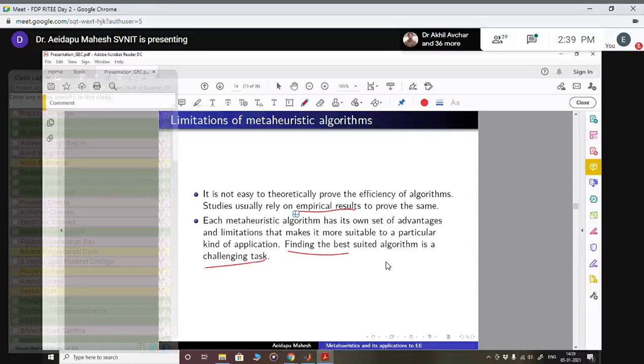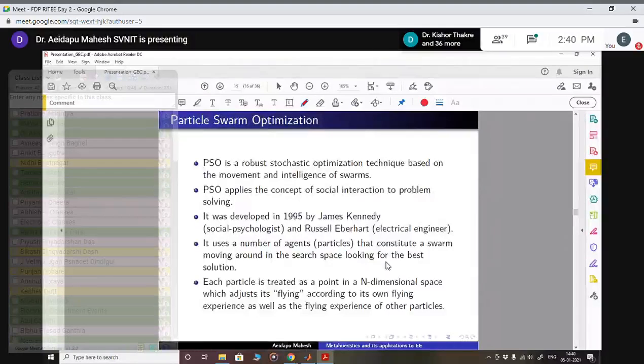So you have to tune your parameters such that your optimization solution is achieved with reasonable computational efficiency. Let me quickly discuss one algorithm called particle swarm optimization. Once I discuss the algorithm, I'm going to show you the program and a graphical understanding of how the optimization actually works, how the positions of the particles are updated, and how the objective function value is minimized.